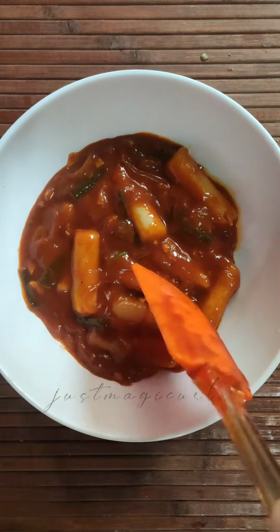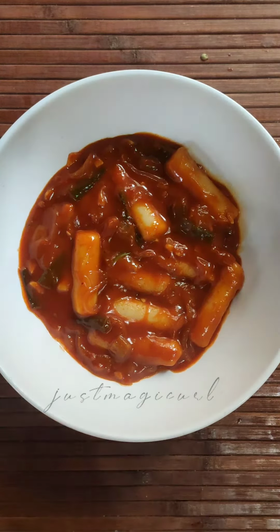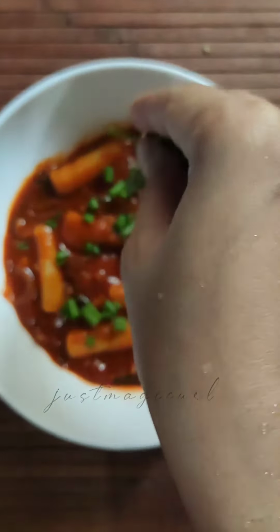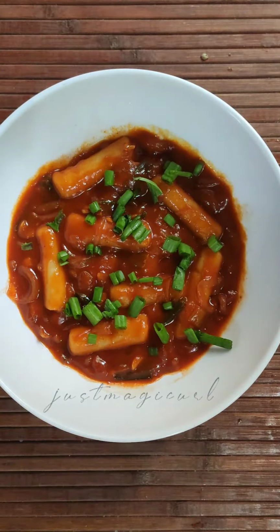If you want, you can even add a boiled egg or sausages, salamis into it to make it non-veg. But I just made the veg version because any veg recipe can be turned into a non-veg recipe by adding some ingredients. Now I just garnished it with spring onions. And the green onions made it look so damn pretty.